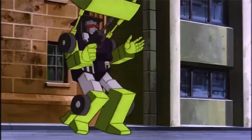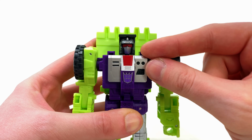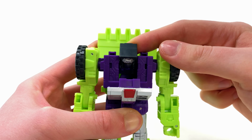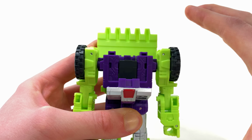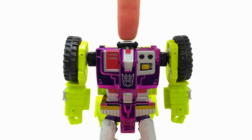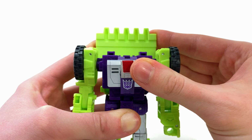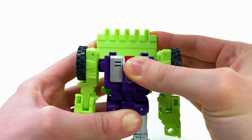Constructicons, transform! So for the first step, take a hold of the chest unit, fold this here downwards, and then take the head sculpt and fold this here inside. This is something that is different in comparison to that previous version, and I actually do think is an improvement from an engineering standpoint. Take a hold of the chest piece, snap this into place.